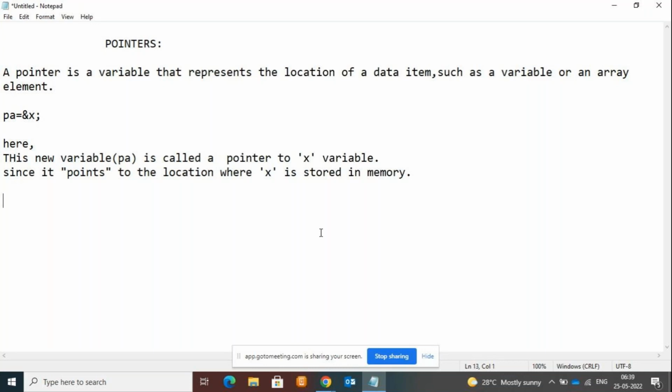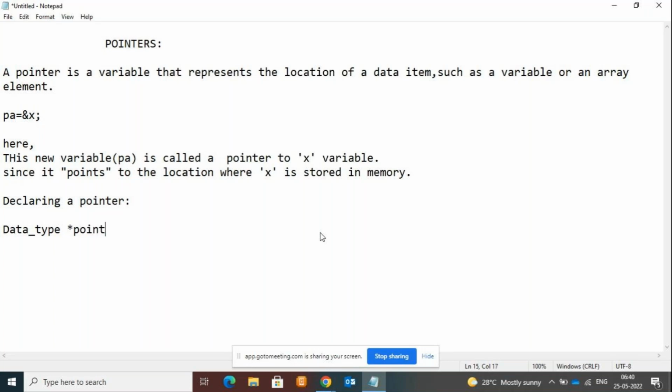Next one, declaring a pointer. How can you declare a pointer variable? Simple, same as our normal variables: data type and variable name.